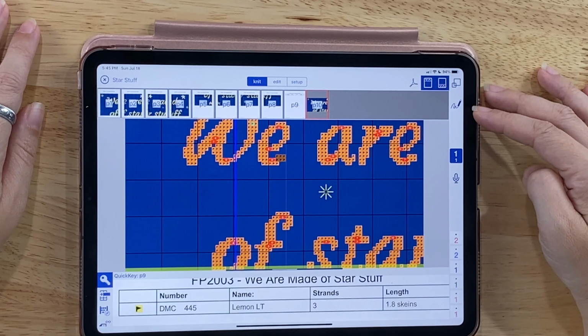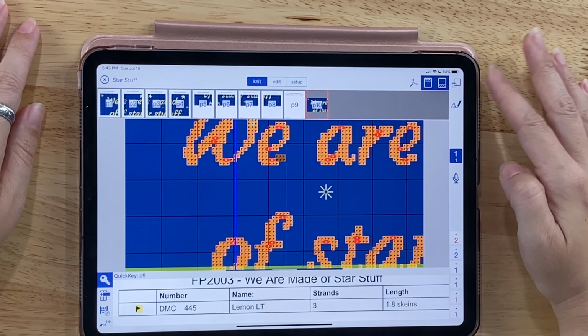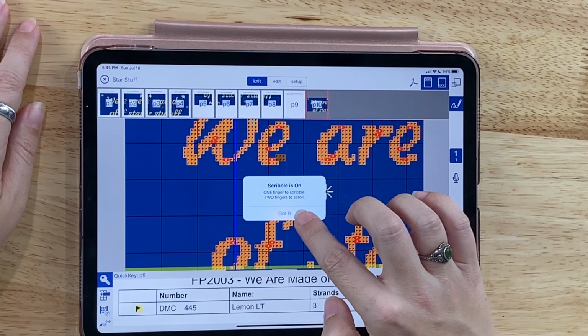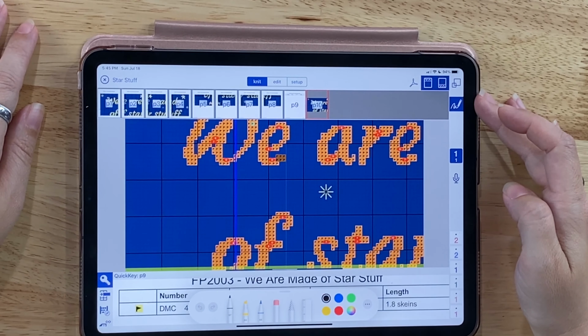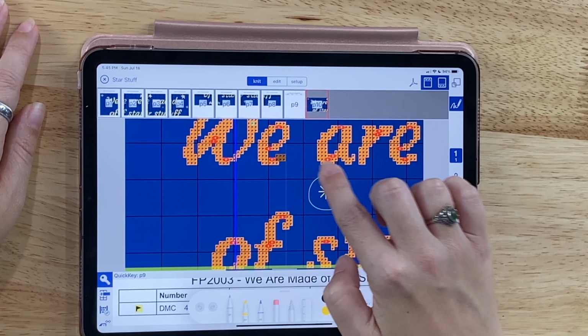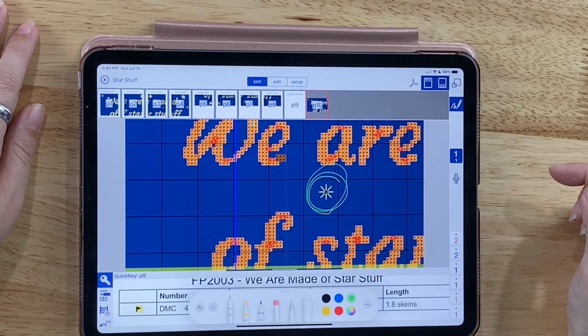Scribbles is another paid feature that can be very useful. It works very similar to how you might use it on iBooks. So if you've been using iBooks to access your PDFs, this will be very familiar to you. I'm going to choose green and I'm going to write a note. I'm going to circle the backstitch.